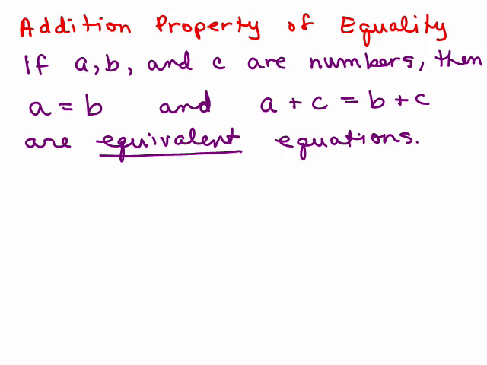Now an equivalent equation means you'll get the same solution to the problem. So basically I think of it as this: if you have two things that are equal to each other like a = b, you could add the same number to both sides of the equation.